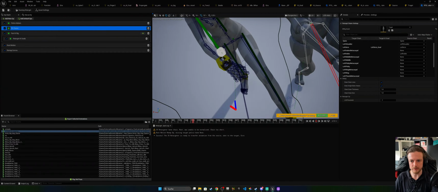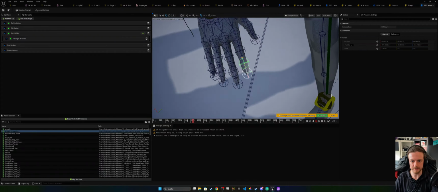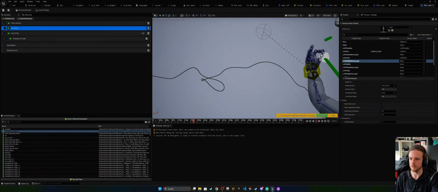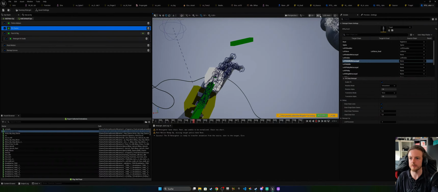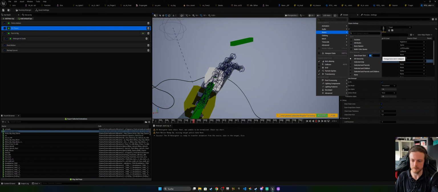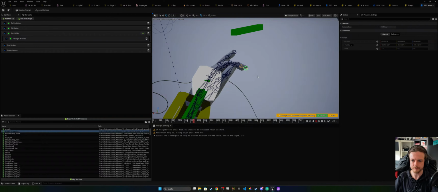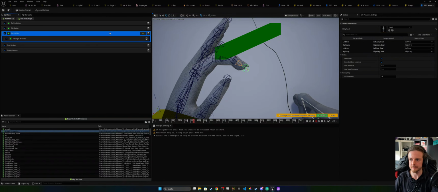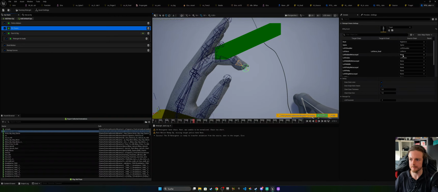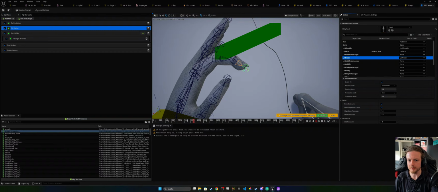I kind of want to take a look at the left index here right now. Is it even set up? I don't know. Okay, I'm an idiot. I was looking at the right hand. There we go. You can see why are the bones so thick here again. Bones 0.5. You can see with us adding the FK chains, the left index in here is not working.